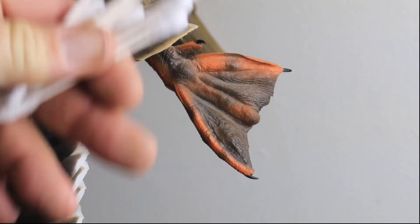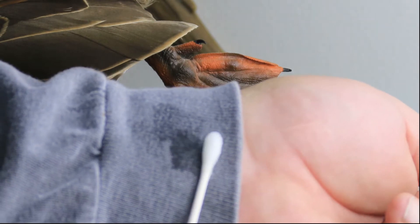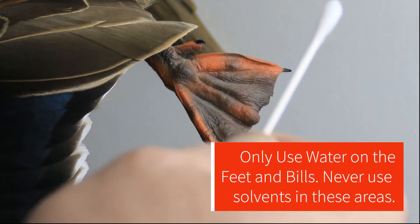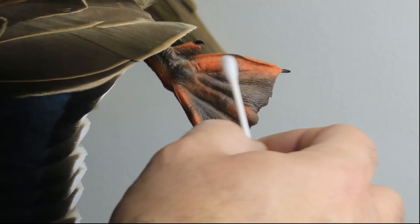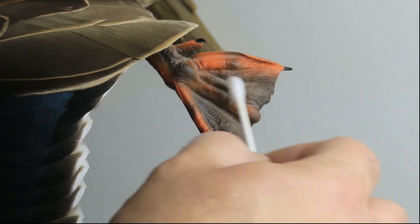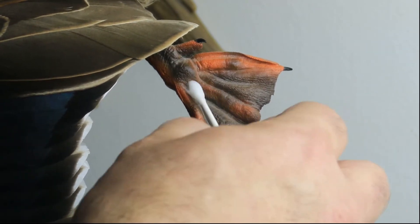As a final pass on the feet and the bill, I'm going to use cotton swabs. I'll dip them in water, then use a paper towel or shirt to get some of the moisture off the swab so it's just barely damp, and then lightly go back over. When doing this cleaning, you want to be very gentle.